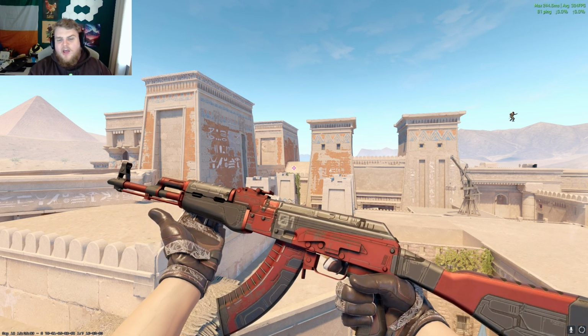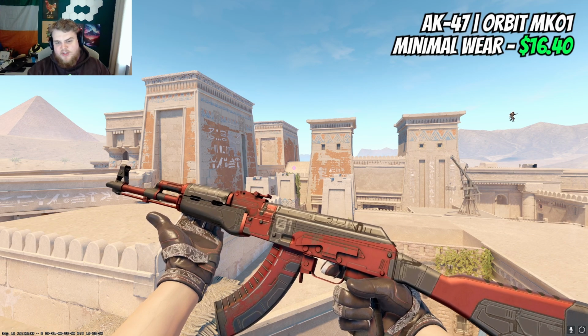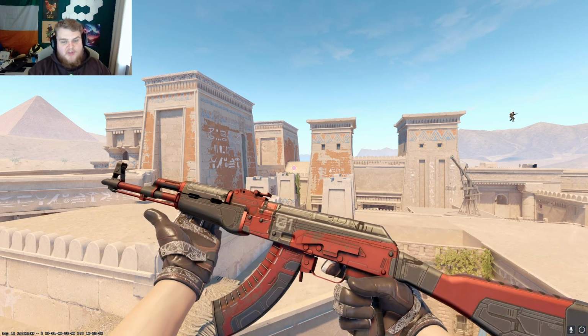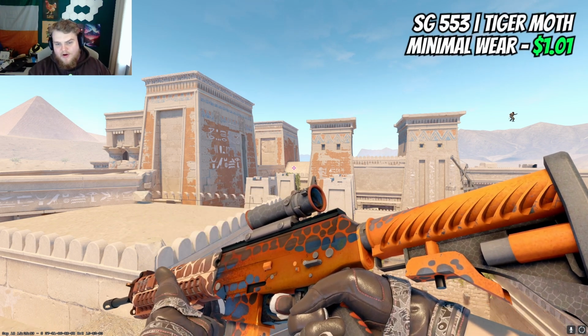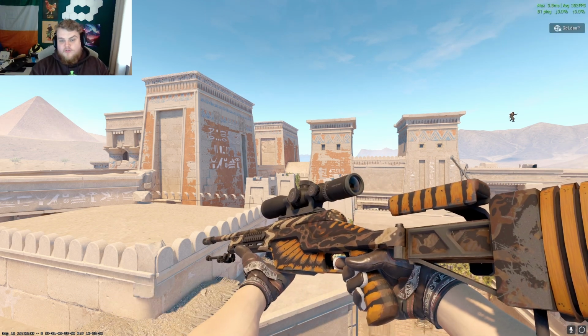As I say, the AK options were poor. The good news is you can get an Orbit Mk I for $16, $17, which is still a good AK, and it's minimal wear. But really, this being the best option for restricted, I honestly thought we would have more. SG, I do like the option. Tiger Moth, $1, minimal wear. This is a sweet spot for me. I do really like this skin. Now, for the Scout, you're going to go for Death's Head.